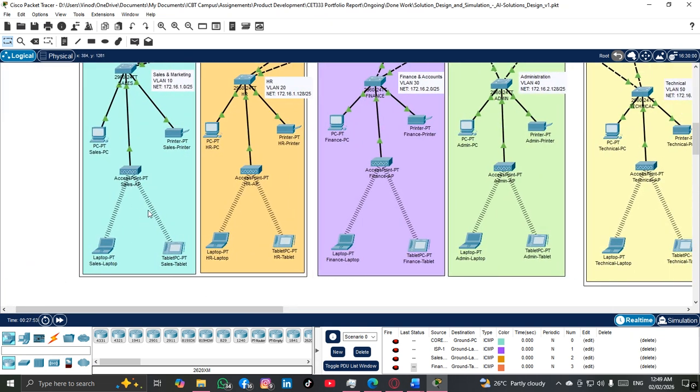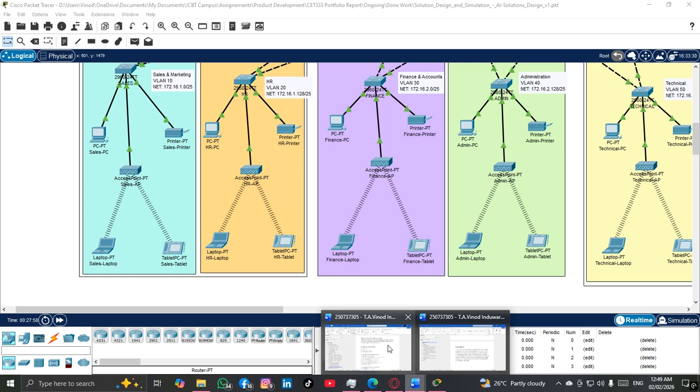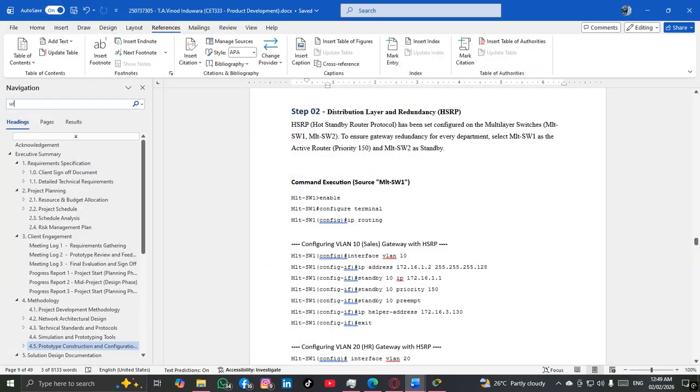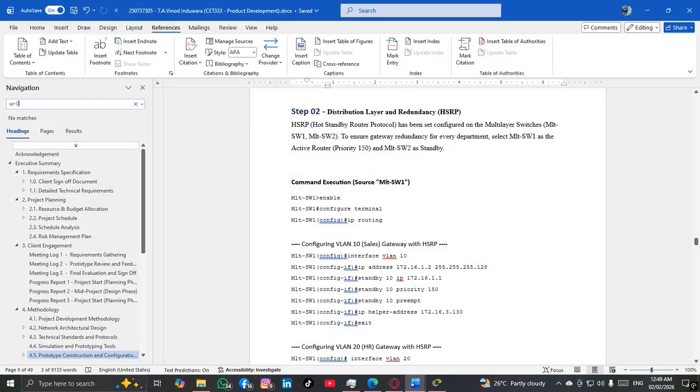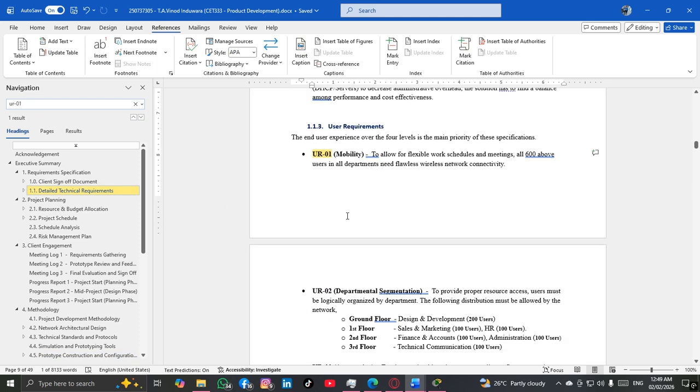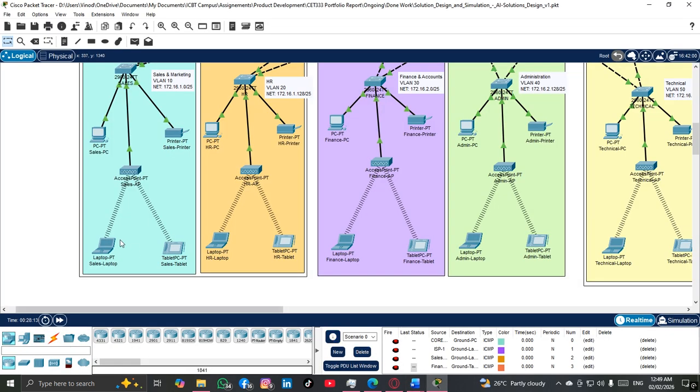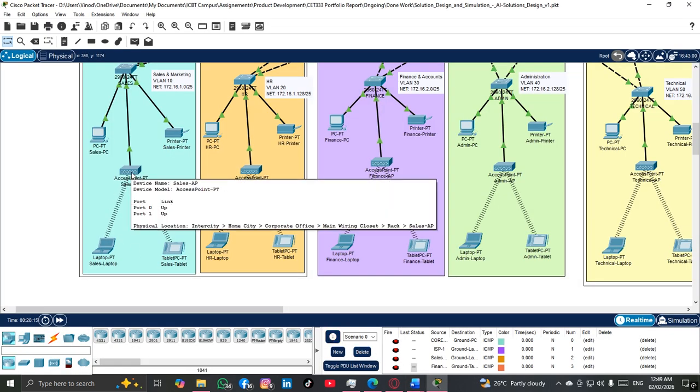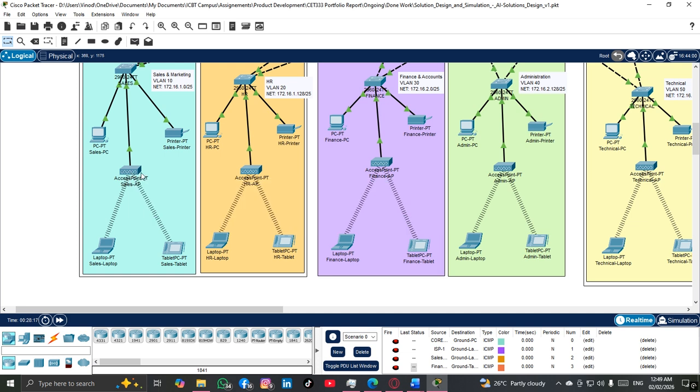Okay, moving over to the access point, user requirement 01. You can see the client requests seamless mobility via Wi-Fi 6. I have deployed Cisco access points, 6 Cisco access points for each department.